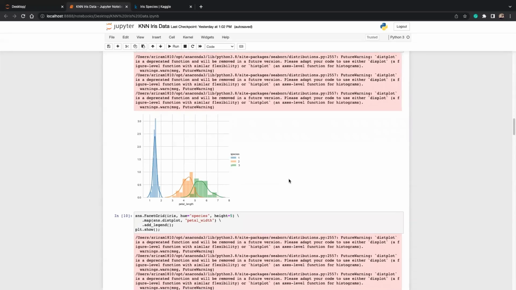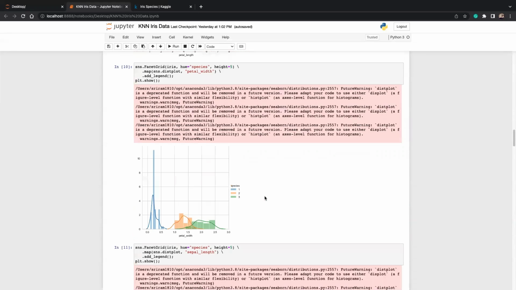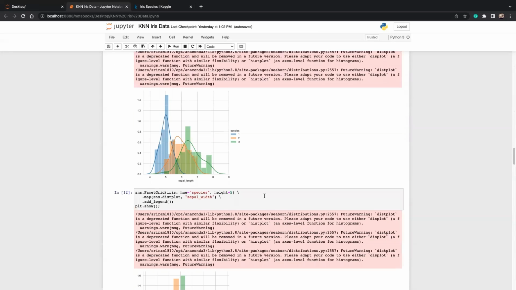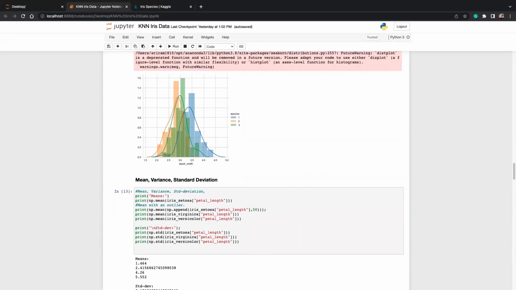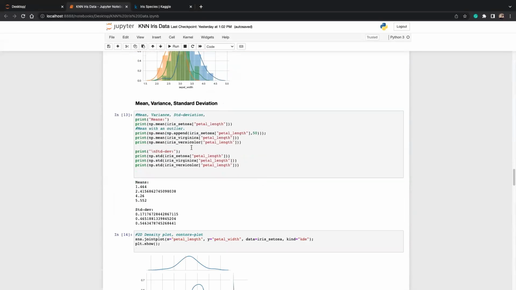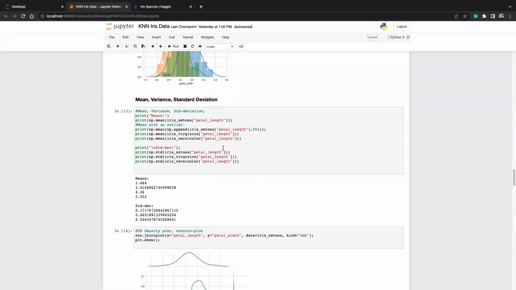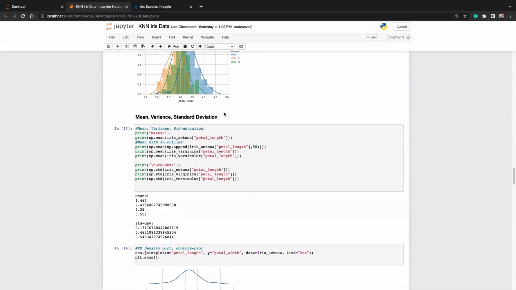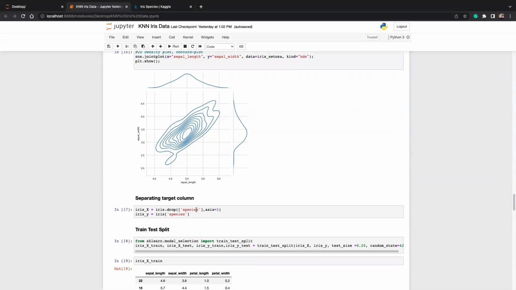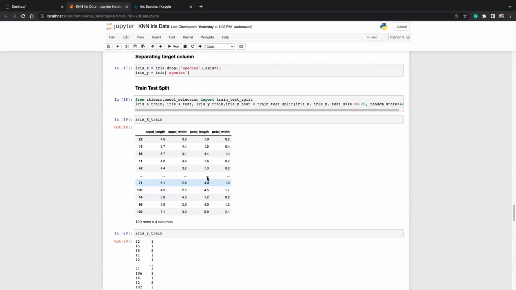And here we have taken the petal length, petal width, sepal length, and sepal width, and 4 different probability density functions for each of the features. We also calculated the mean, variance, and standard deviation for the data we have chosen. Means and standard deviations are indicated in the output. The coming part will be by my teammate Sriram.